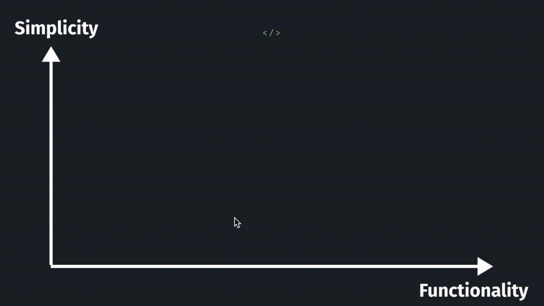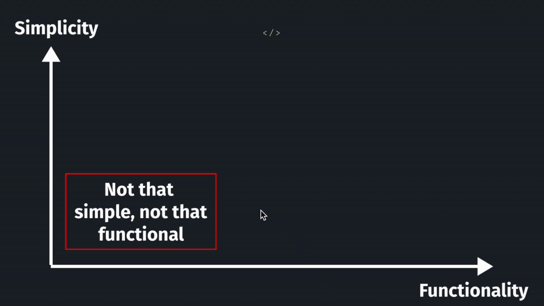Let's visualize a summary of what we just said. For that, we will look at this graph, ranking things based on simplicity and functionality. This graph was conceptualized by our friends from the No-Code Advantage. Check them out in the description. In the lower left corner, we have an area that is not simple and not functional. Nothing that is really used lies in this corner, therefore it is empty.